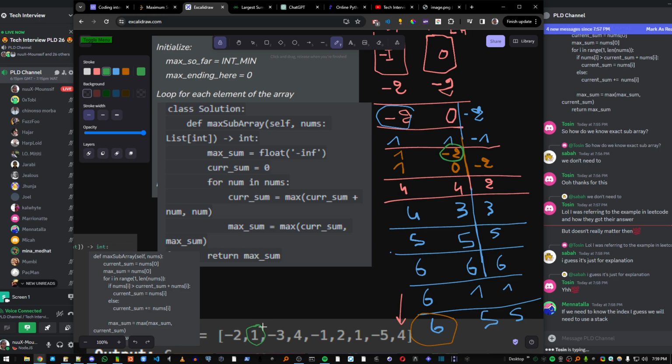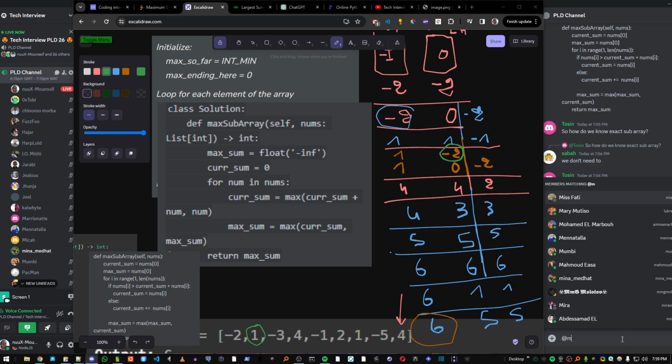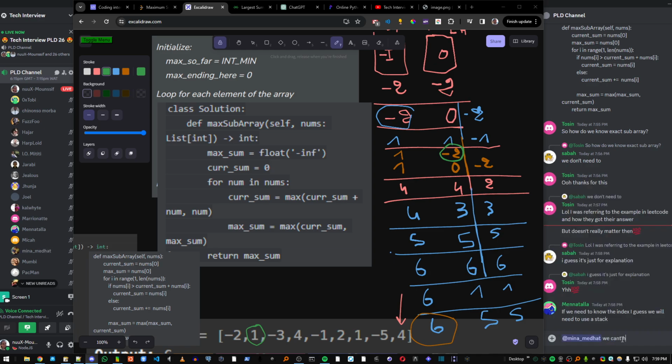Someone is commenting. Can you repeat? Maximum sum is updated first. Your voice is cutting off, probably a network problem. We can't hear you. Because if it has a negative value, it will work at the end.